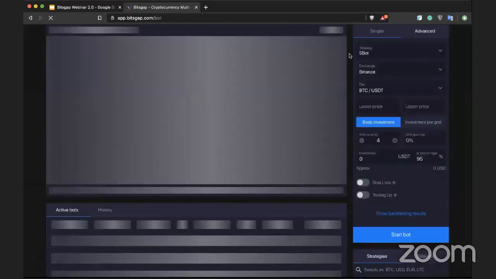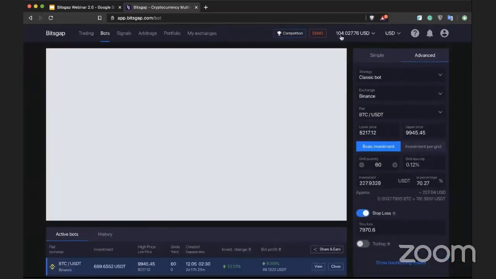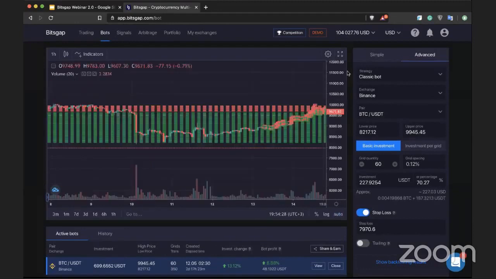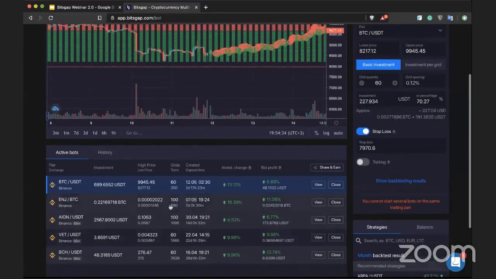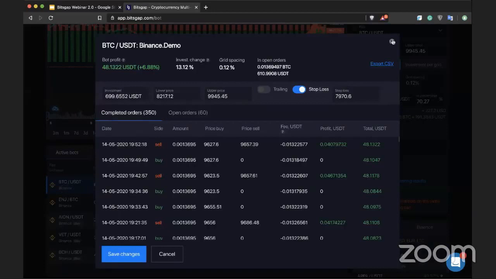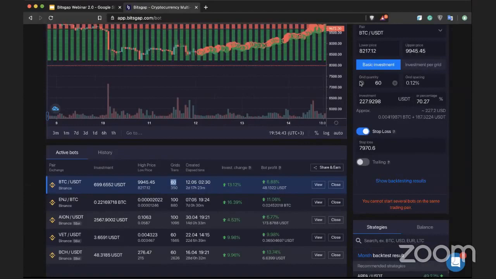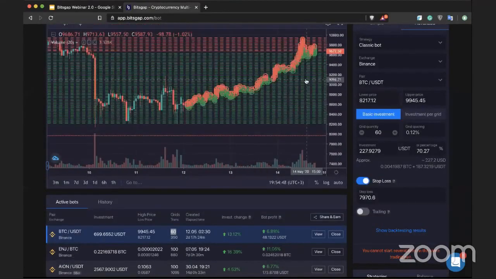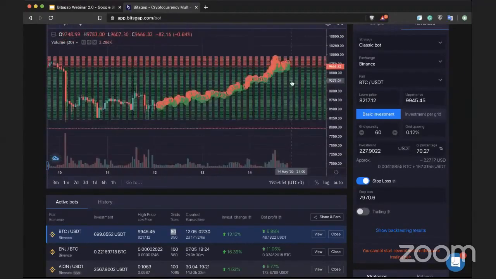So here I have at the right side demo mode, and when I click on it, you see that I now switch to my demo account on which I have this amount of money, and I can use this amount of money to play with and to optimize. So that's the way for you to make sure that, let's say, for BTC trading to USDT, you have enough of the grid levels to seize all of the possible market swings, to participate in the price appreciation effectively.